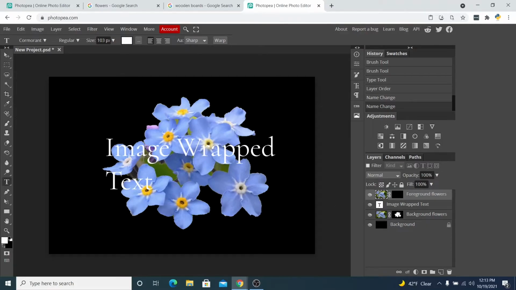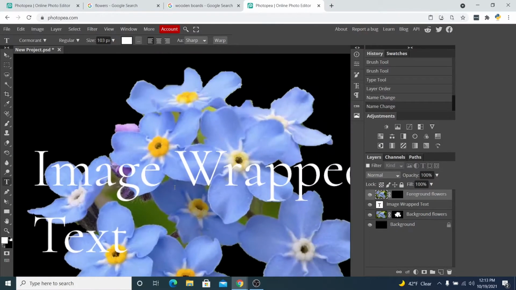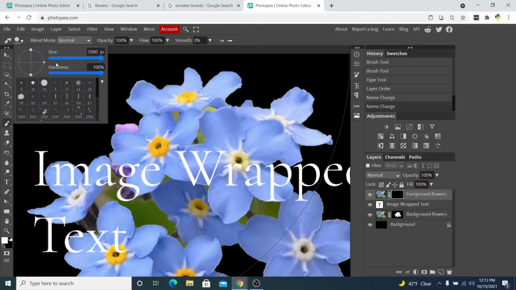And what I'll do is paint white anywhere in the foreground flowers where I want the flowers to show. So I'll activate the mask here, get a brush, make sure it's white. It's going to have to be a lot smaller. And any place I want the flowers to cover up the text, I'm going to fill in white so that the flowers show up. A good example might be right here.